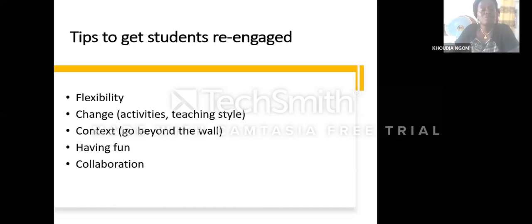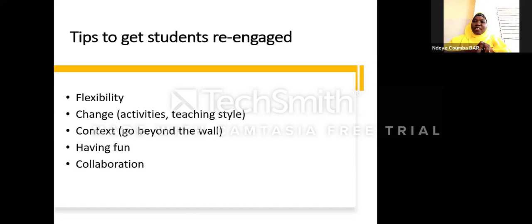And this is very important for all of us. And the last one maybe will be collaboration. Sister, if you want to add something, if not, we could say that collaboration is making the student work together. But first of all, the teacher should consider the student as not only students, but as people who are not empty vessels, if I can say it like this. They have something in their mind. If we give them the opportunity, the possibility to express themselves, we will see that our students are wonderful if we give them the possibility to express themselves.